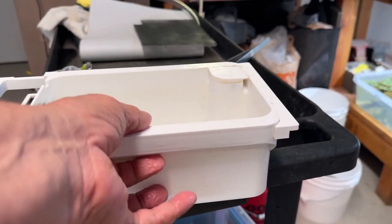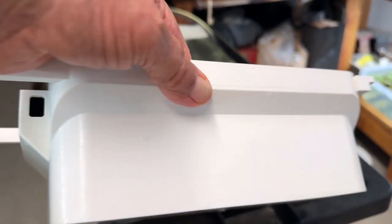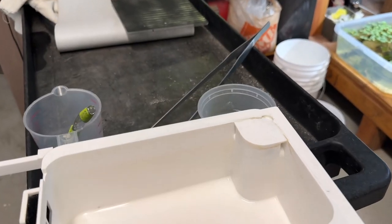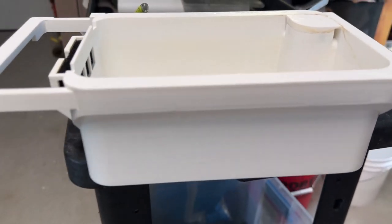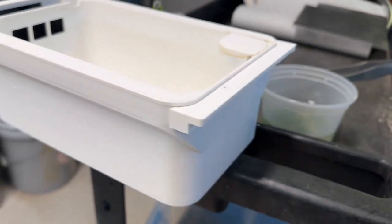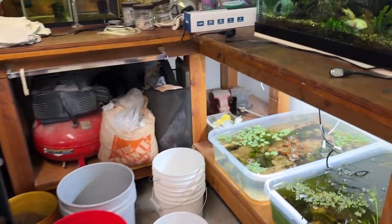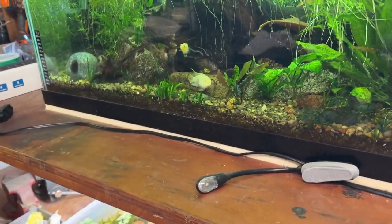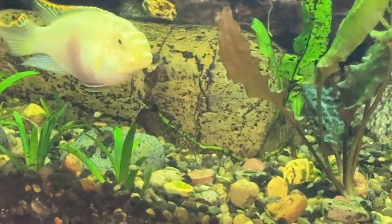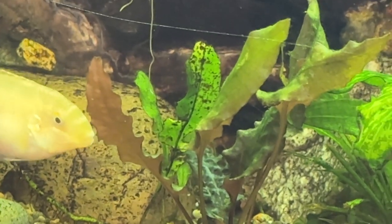I soaked it for closer to three hours. It came out pretty clean - still a little stained on the inside but pretty good on the outside. I used one of those little knuckle brushes. That's where all the cyanobacteria was on this outside piece. The air line coming to it had quite a bit on it, so I just popped it off, put it in the sink, and sprayed it with that same bleach solution. I'll let it sit for a couple of minutes and then reassemble. What I'm going to do is try to siphon the snails out and put them in the fry tray, because they've eaten the last several spawns. We'll give that a shot and see how it works.